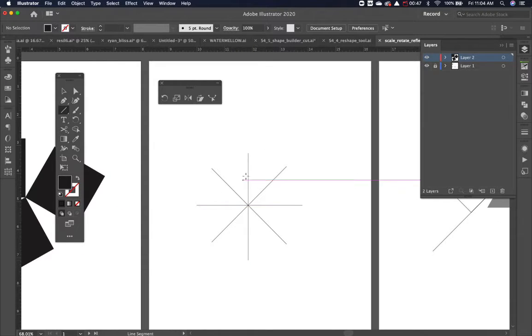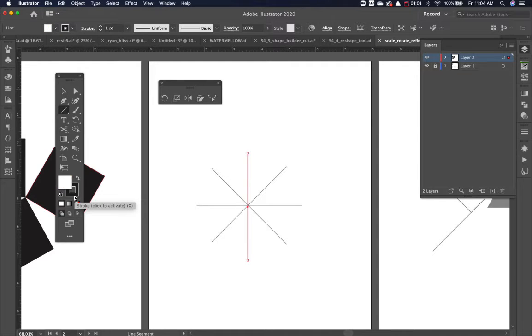Let's do it again. I'm going to grab a line, right? So the shortcut with that is the slash. And I'm just going to draw a line like so. We're going to make sure it has a stroke on it. So here's a little keyboard shortcut. I can hit D and then hit the slash or question mark key, and it'll get rid of the white fill and just leave me with the black outline.